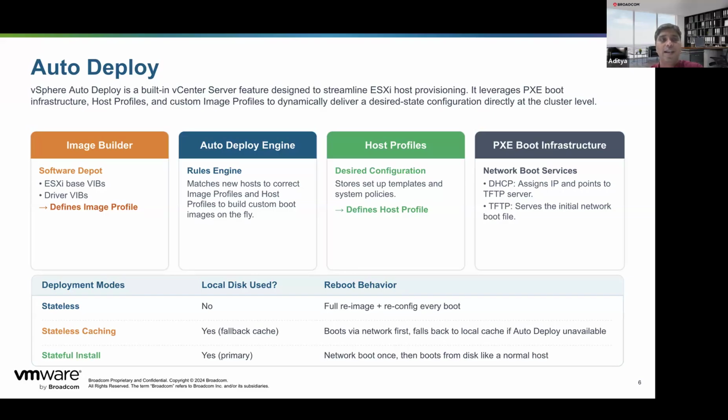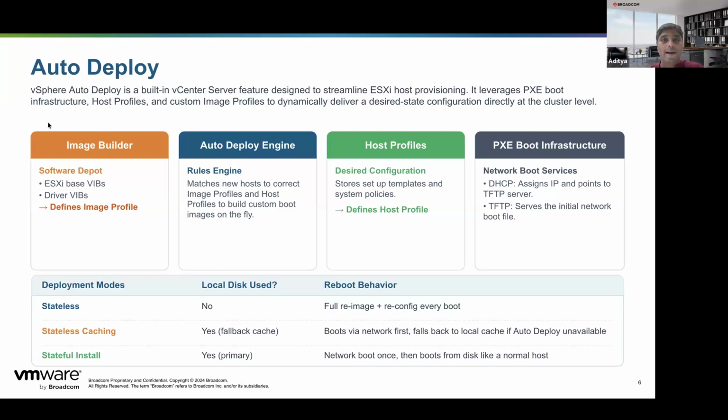So vCenter came up with this intelligent feature which helps you streamline ESXi host provisioning at scale. Not only the booting of the ESXi host, but it can also keep the configuration consistent across all the hosts. It can do placement, like which particular cluster you want to boot a host into, and which particular configuration you want to import to other hosts. All these things can be done through auto deploy.